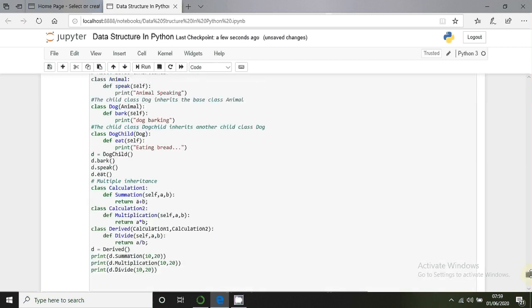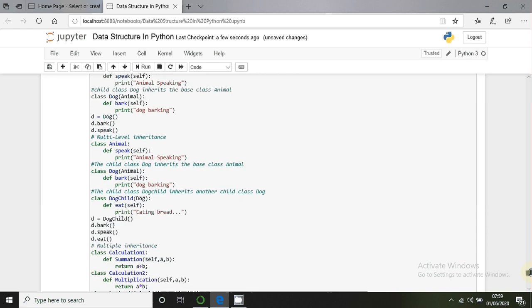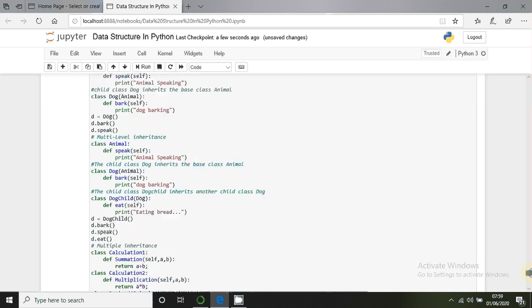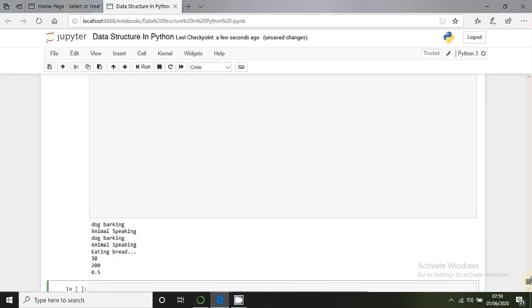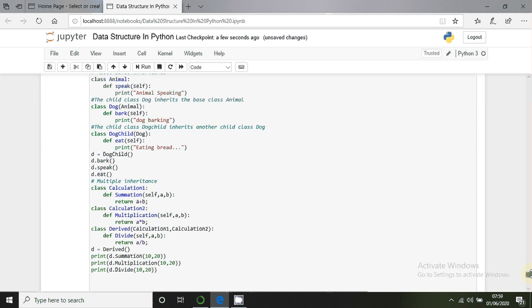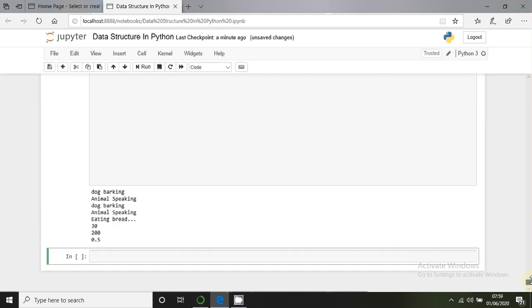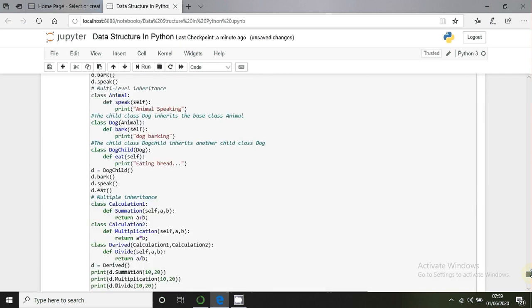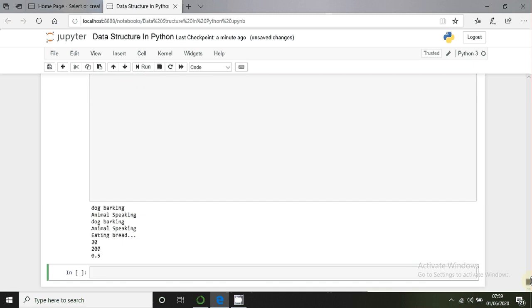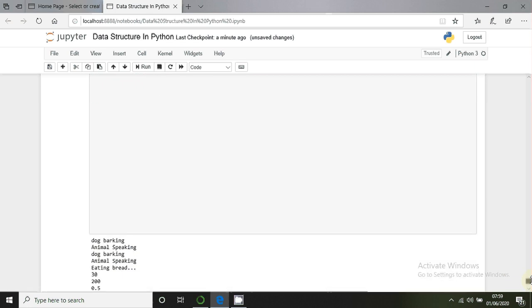And then we have animal is speaking, from d dot speak. Then in multi-level inheritance, we first call the bark function, so we should have dog barking. Then we have the speak function call, so animal is speaking, and then eating bread. This is the sequence of outcomes.